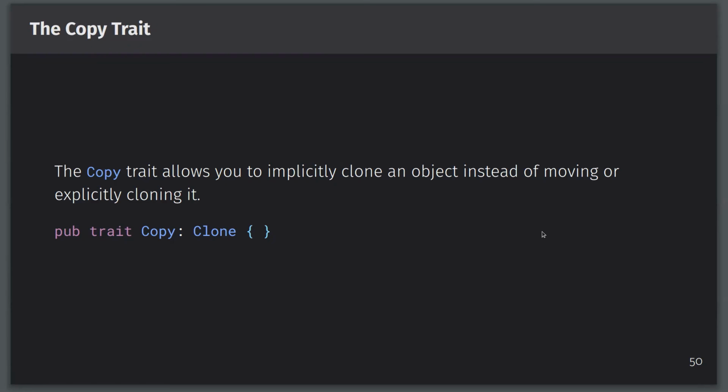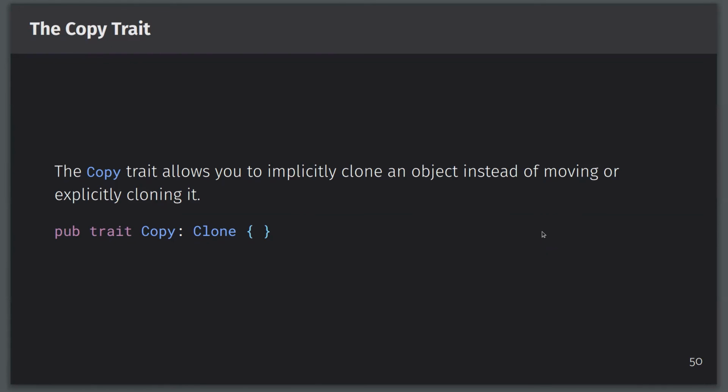So small things that are on the stack, like maybe arrays, because you don't want large arrays on the stack, you want them on the heap. String literals, that's okay. You can copy references, that's fine. Some structs which are small and aren't on the heap, you might want to copy them, that's fine. But I wouldn't copy anything that's on the heap personally.